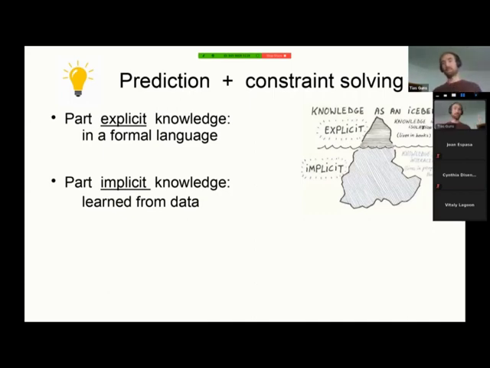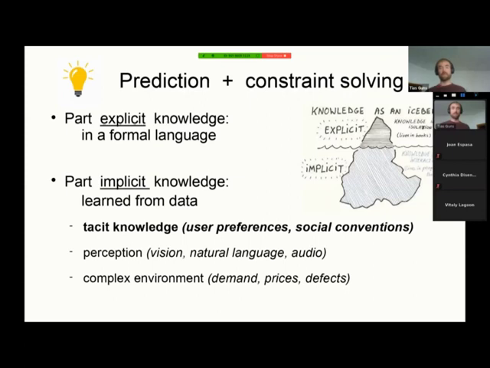More specifically, the approach that I will be using is we're looking into different ways where we try to see, can we actually learn some of the implicit knowledge from data and then make this part of the constraint specification of the constraint optimization problem. And so in this talk, I will present 3 different approaches that all fit within this theme. So there's part implicit knowledge that we're trying to learn and part explicit knowledge, the constraint optimization problem.